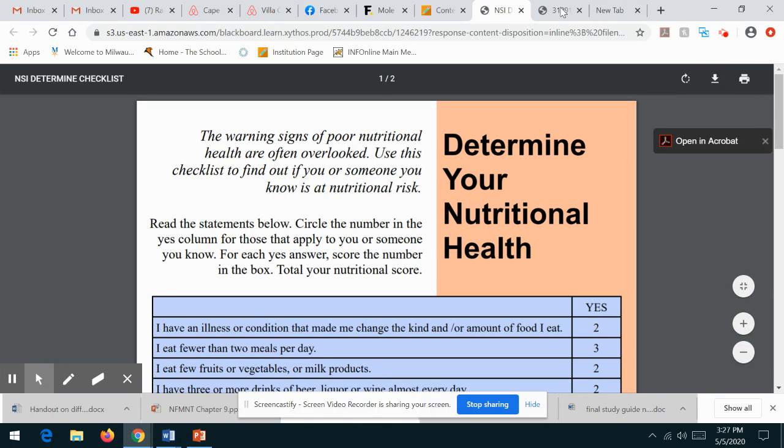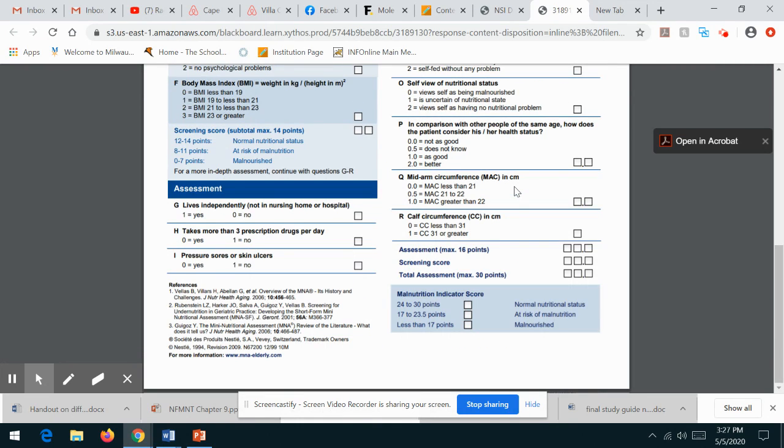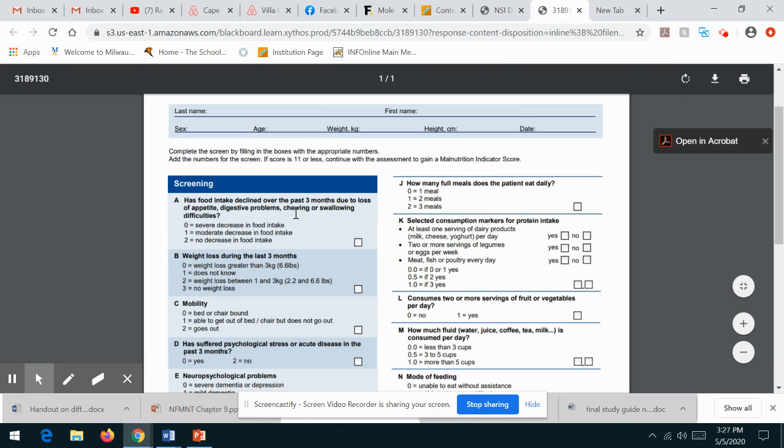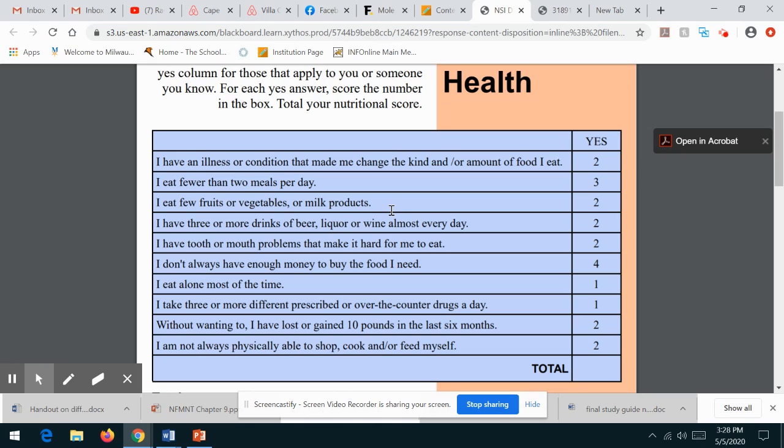So these are two tools, like I said, that we'll be utilizing next semester. And then if you are interested in working with older folks, you'll be using these more often. If we weren't in our COVID world right now, we may have done this MNA or the Determine checklist for our older nutrition screening, maybe at the congregate meal site. So you might have been asked to sit down and chat with 3 older adults and filled this out and then talk to them about their score.